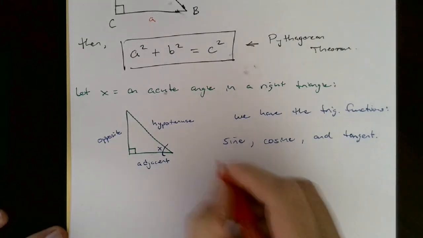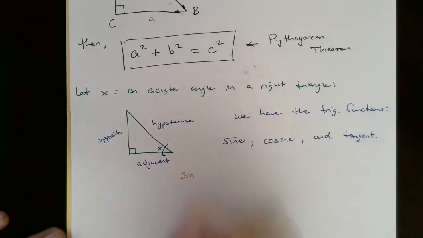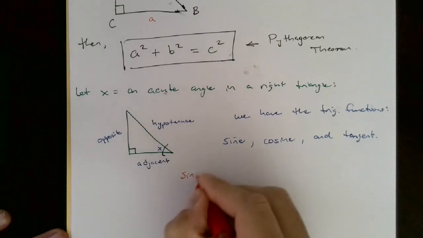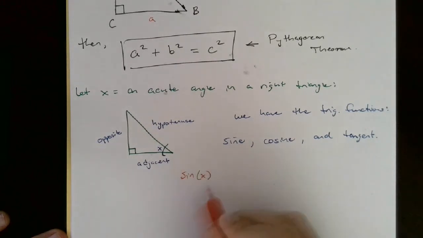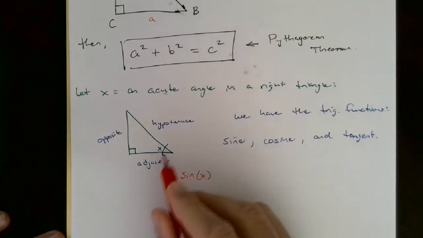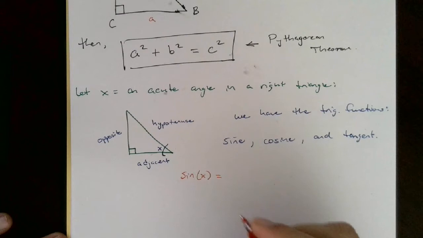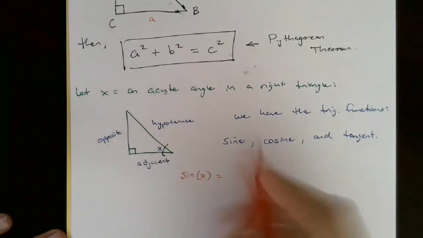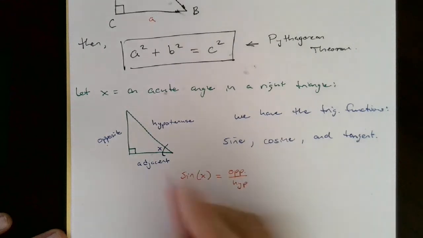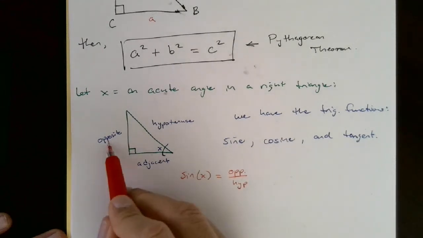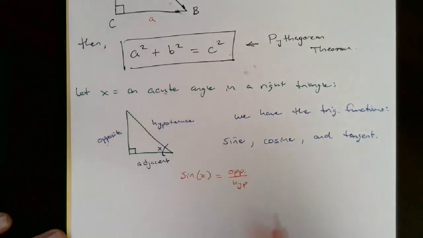So for short, for sine we use sin. And we say sine of x. It's a function, so it takes a value, the sine of a value. I'm putting parentheses here so you understand it's sine of x. It's the sine of that angle. And sine is always equal to the opposite over the hypotenuse. So if I said find the sine of angle x, you would give me the number for the opposite side over the number of the hypotenuse.